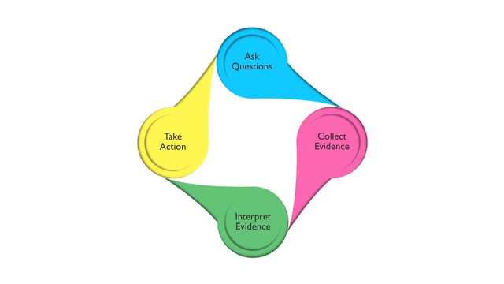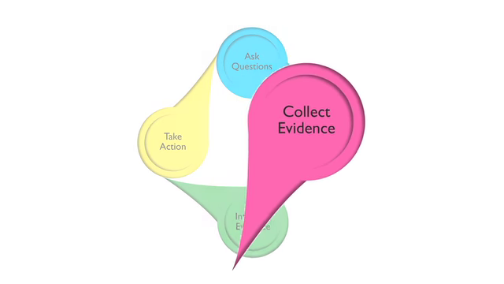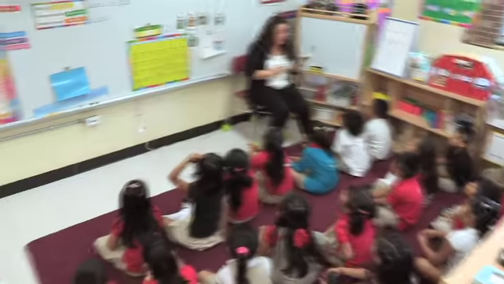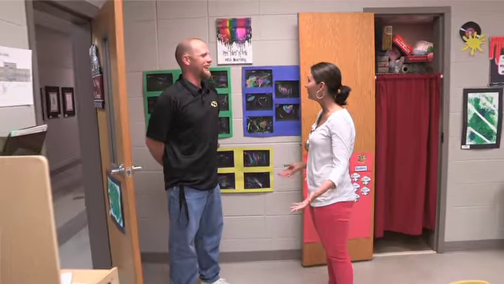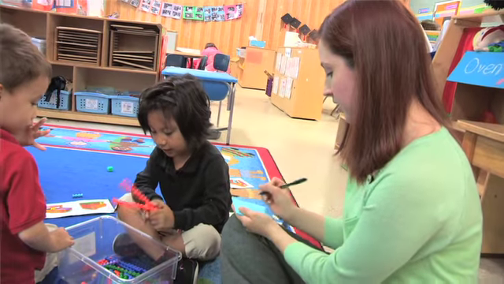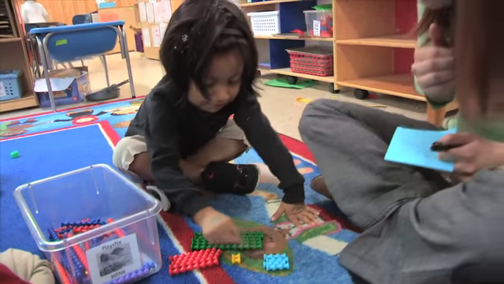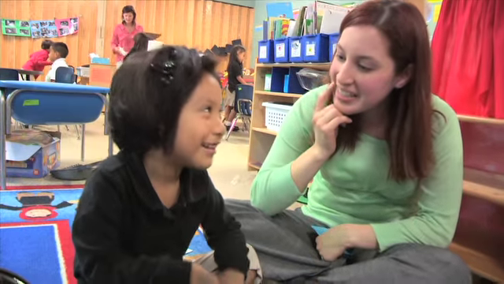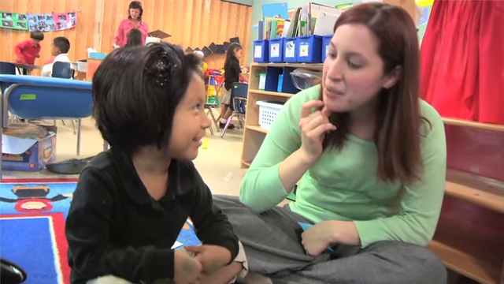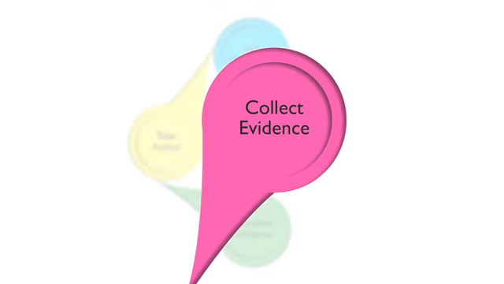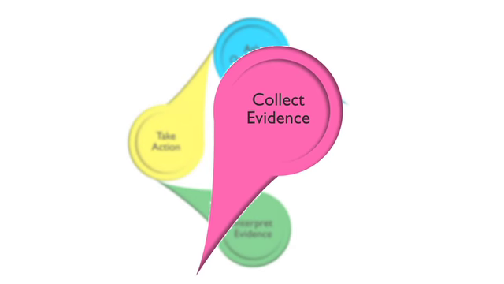In the second step of the assessment cycle, teachers collect evidence of students' learning from many different sources: classroom experiences, other educators, and families. Teachers use their interactions with children as the best way to collect evidence. During these interactions, they can use assessment information on the spot to individualize instruction. Step 2, collect evidence, is an ongoing process during each reporting period.